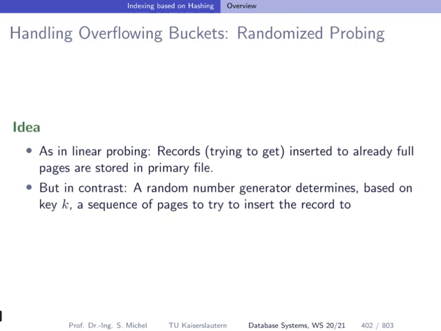Next one is we can also use randomized probing. Linear probing was clear, right? So we go in a linear way through that. And now here in randomized probing, we create a random sequence, a random number sequence, based on the key. And important, of course, is that this is deterministic. Because when we're querying this key k to find the data record associated with it, we have to also find it, right? We cannot just have random numbers arbitrarily placing this record into the hash table. We have to do it in a deterministic fashion. So the random number generator is basically seeded with a key k, if you want to think about this like that.